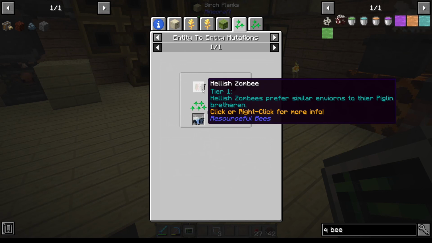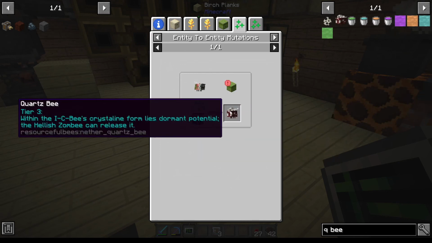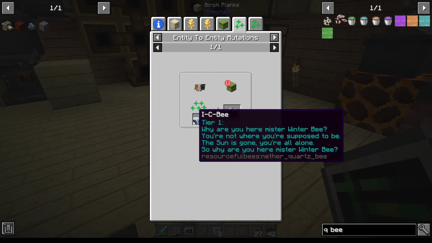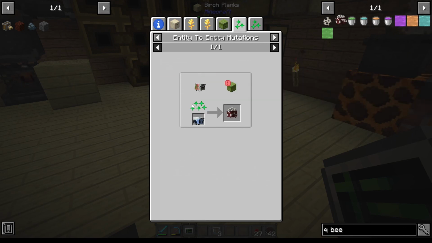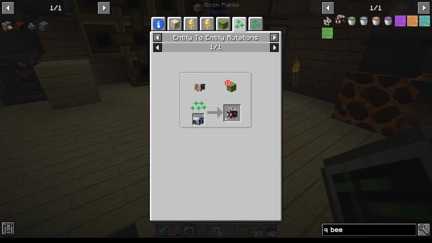So anyway, you have to get the hellish zombie to mutate with an icy bee to get the quartz bee. That's what that actually says. So you need this bee trapped, and you need this bee to basically go and pollinate a flower and then wander back to the hive and pass over the icy bee to create the quartz bee.